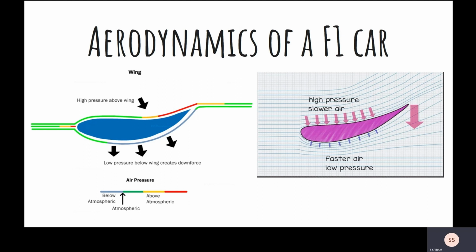If a car has more downforce, then the car can easily take sharp corners, or typical corners, at high speeds. Downforce usually comes at the cost of drag. So if you want more top speed, you have to reduce the downforce, but you shouldn't reduce the downforce so much that the car just slips.